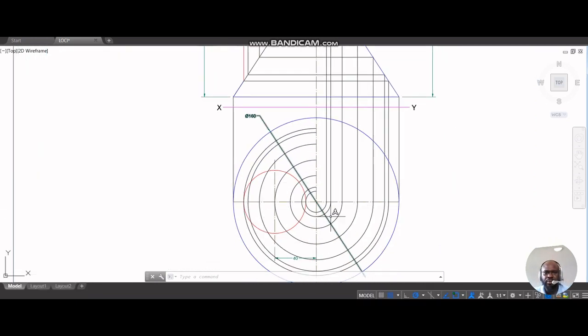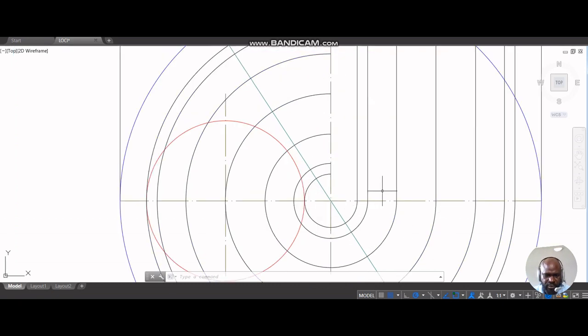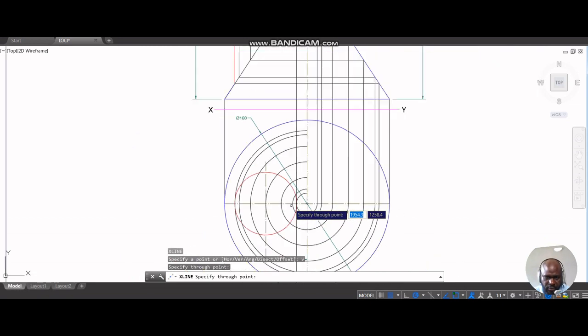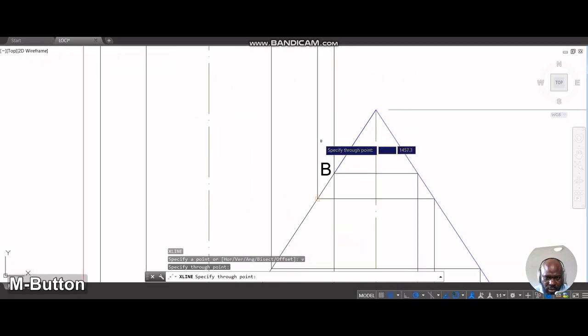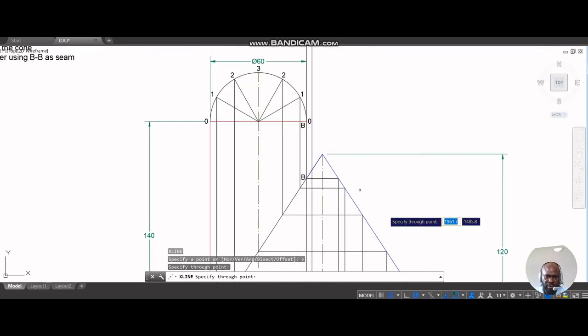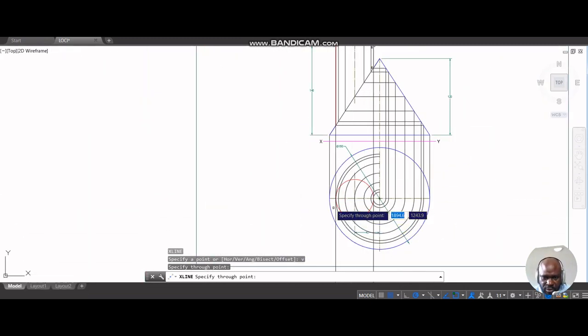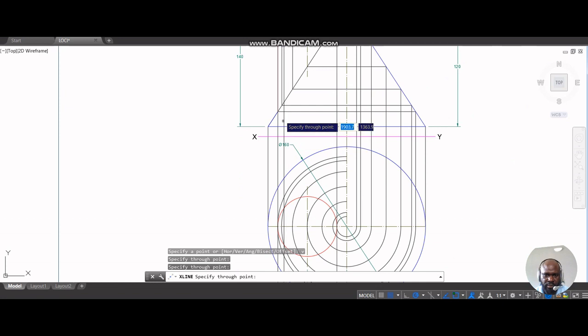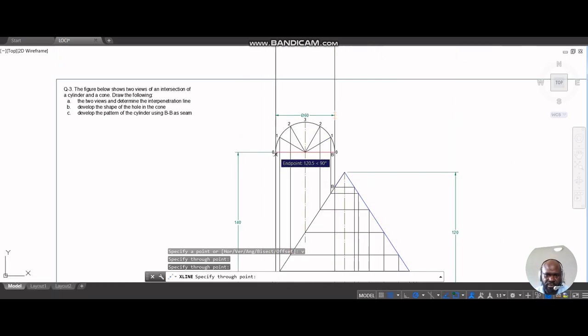So now we're going to do backward tracing. This point here, the first 0, we'll trace it back to the cutting plane in the front view, or the elevation as the case may be. So we have this point going backward. See here, we are exactly correct, and we are sitting on that same point, point 0, coincides with point 0. Let me do the 2 extreme ones that would always coincide, 0 and 0. Okay, here we have 0, also have 0 here, coinciding with 0. Okay, so now I'll do the tracing of the other points.